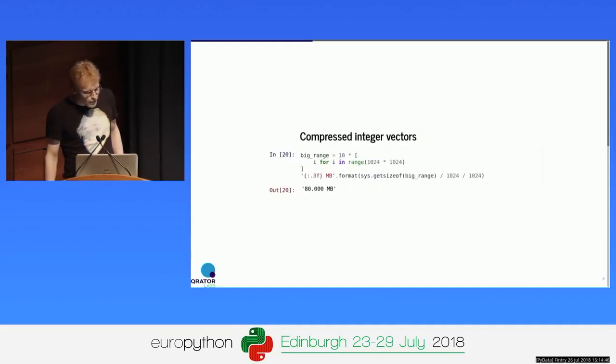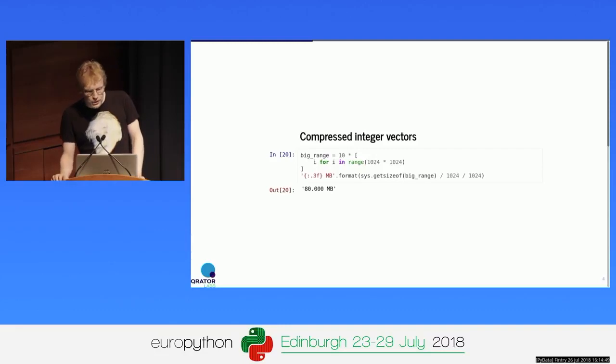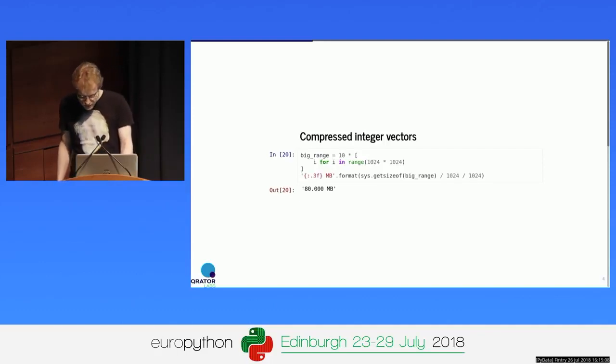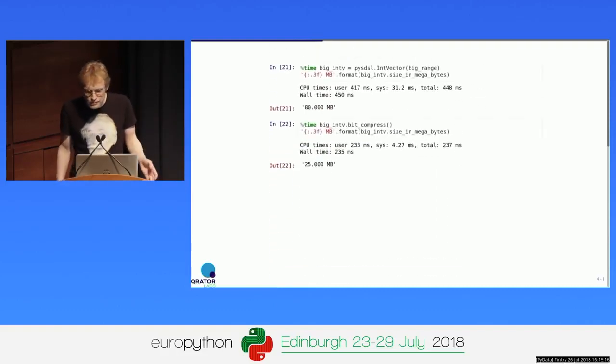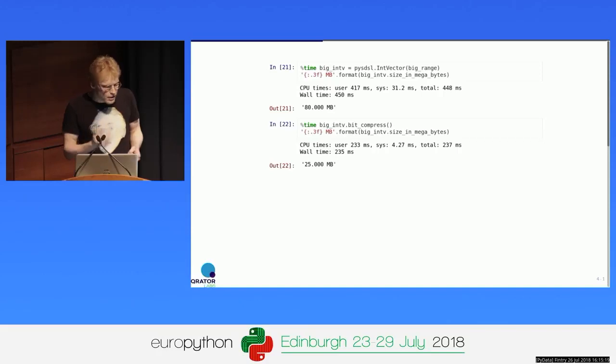Okay, but if we would like to get rid of this property of being mutable and find a benefit in it, let's take an example of 10 mega values in an array with a repeating pattern. It's 80 megabytes in Python, and those few bytes of list overhead are just invisible here. The same size will be in my library without bit compression. But of course, with bit compression, we can have a little less, like 25 megabytes.